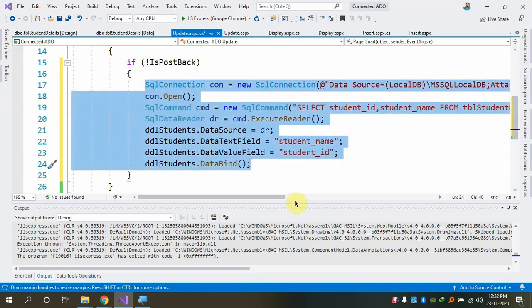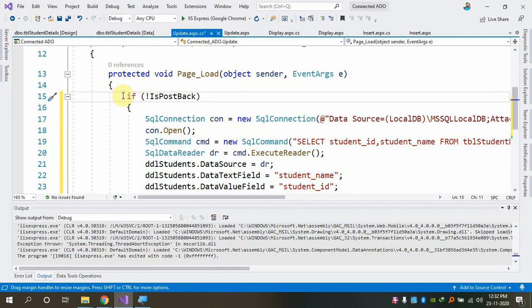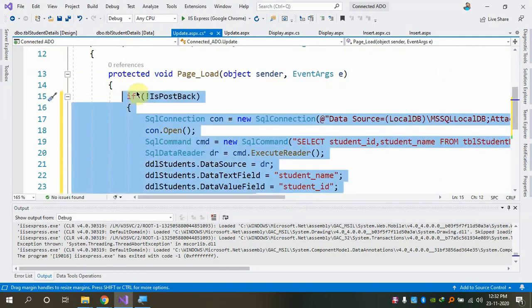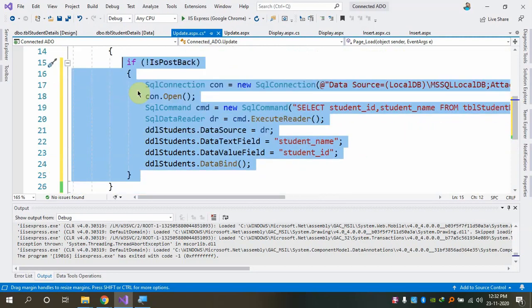If it is consecutive times, the second, third, fourth, fifth time that you are repeating this page, or refreshing, or choosing a drop down and then coming to this particular page, then do not execute this block of code. This block of code will get executed only the first time, every time you reload the page, not refresh the page.